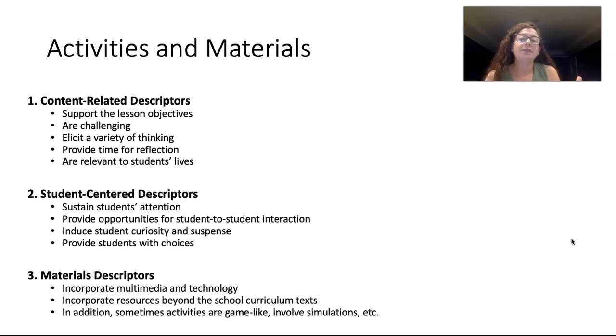So when we're looking at activities and material, first we need to look at the content related descriptors. Whatever activity or materials you choose have got to support the lesson objectives. They also need to be student centered, right? Do they sustain your students' attention? Do they provide opportunities for student-to-student interaction? Do they induce curiosity? And then, of course, there are the material descriptors. What exactly are you using? Are you using pipe cleaners? Are you using computer technology? You know, these are all different things that we would need to see.